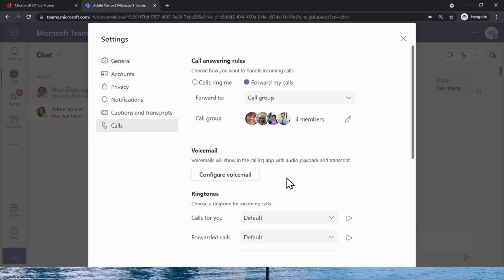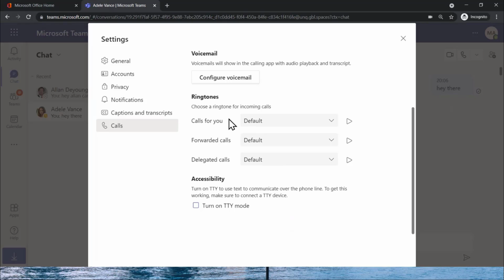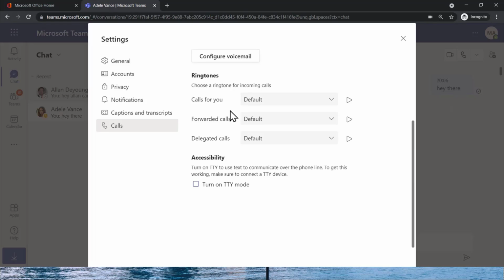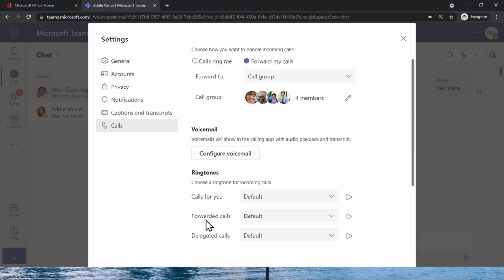Now, again, this is a couple of things that they can do to configure in their voicemail. So leave a nice voicemail message when people call. And I always do like to point this out, is changing the ringtone. So you can change the typical Teams ringtone, which people sometimes hear in their nightmares. You can change that to a more upbeat ringtone if you wanted to, and you could decide to change different ringtones for the different types of calls. So calls that are from me, any forwarded calls, delegated calls, I'll come on to in a second. But there's just a couple of things that I can do with Microsoft Teams calling.